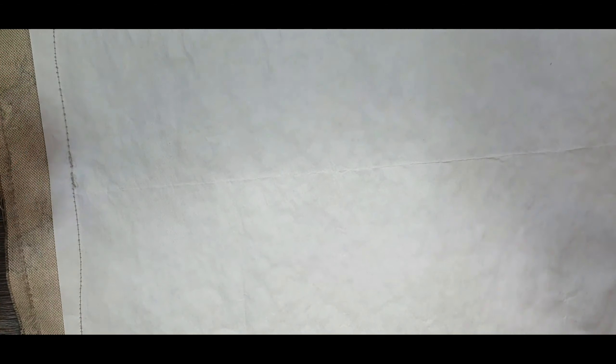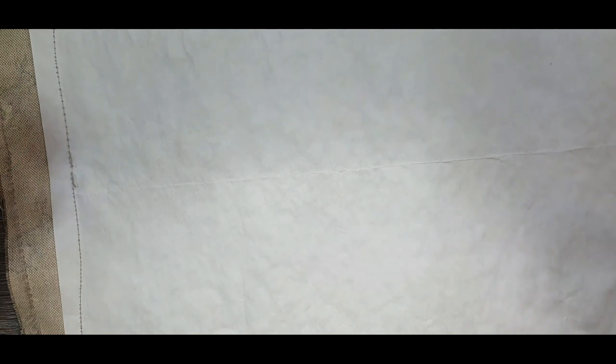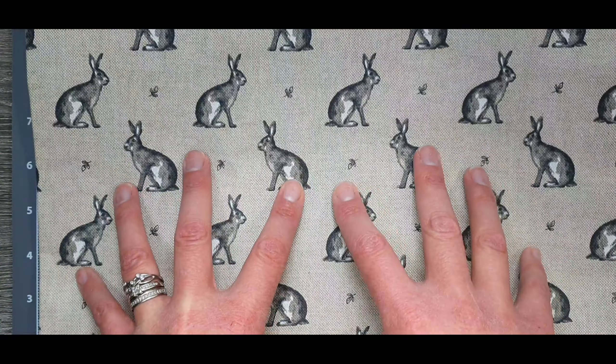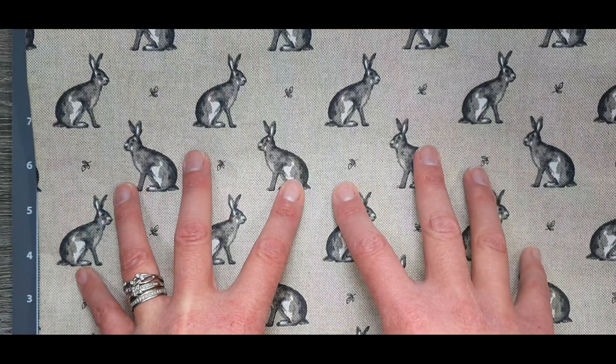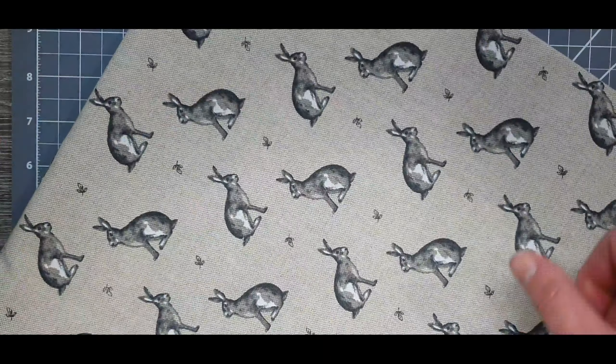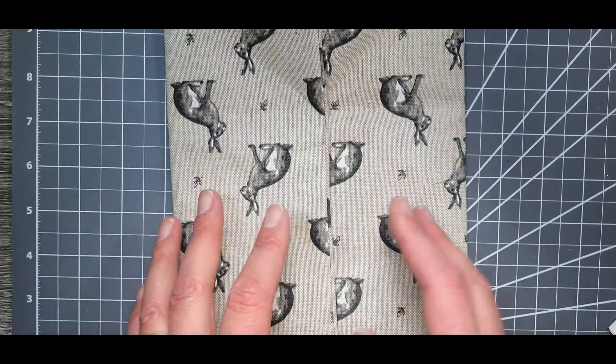Don't cut off the bit that you've sewn. Turn this the right way around — whatever pattern you're using, just make sure you've got the right side up and the wrong side down; it will make sense when we fold it. When this is sewn and folded together, the measurement is 14 and a half inches wide by 12 inches high — that's the measurement it will be before we start folding it. So once you've sewn them together, I have my chipboard here and I'm going to place it inside.